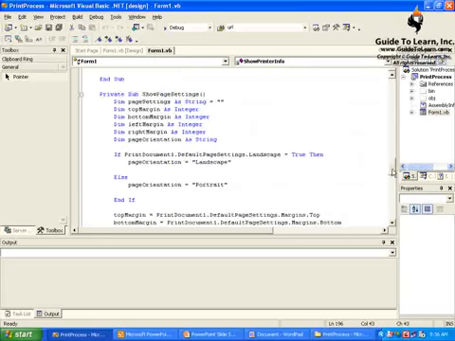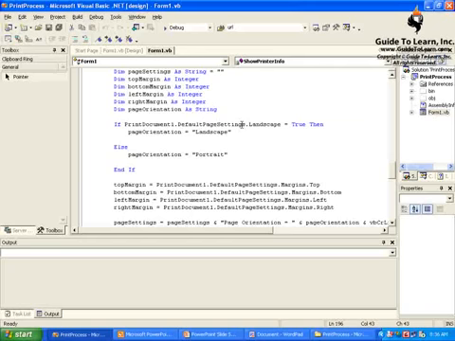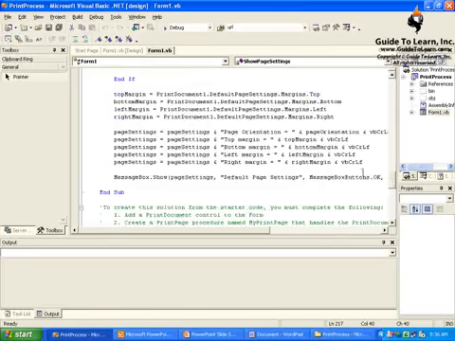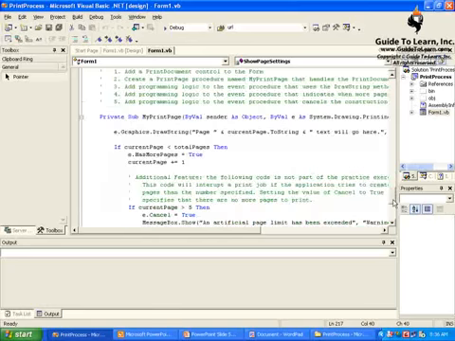Also, you have the show page settings. As you see, you can check to see if this page setting is landscape. You set the page orientation variable to be landscape or portrait. And then of course you could set the top margin, bottom margin, left and right margin. You could also take a look at the page settings. As you see, you're concatenating it and showing it in a message box.